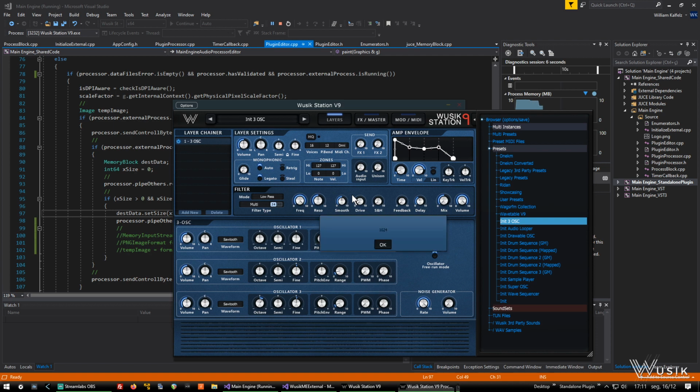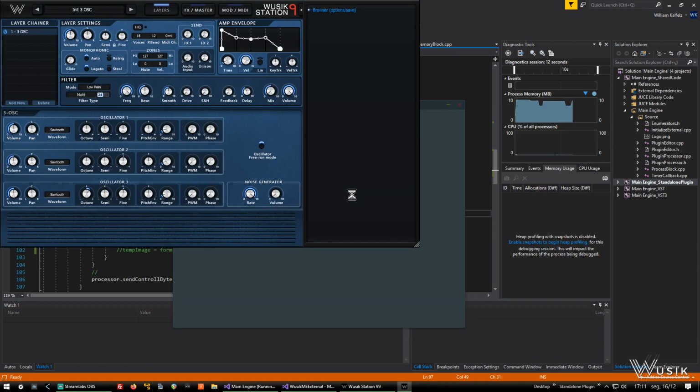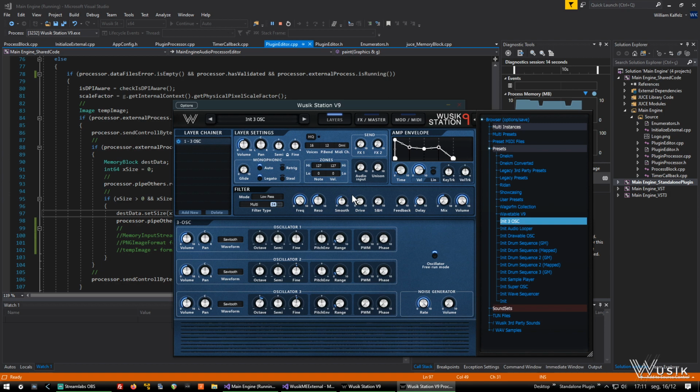That's something else. 1024 bytes, but it doesn't get anywhere close.